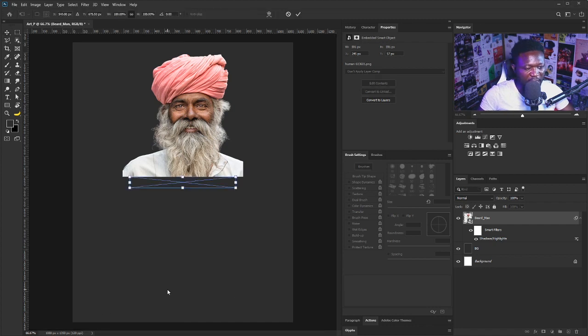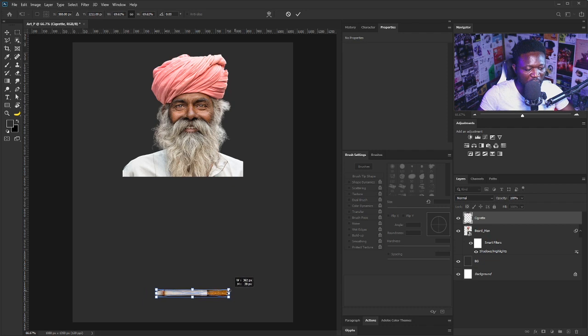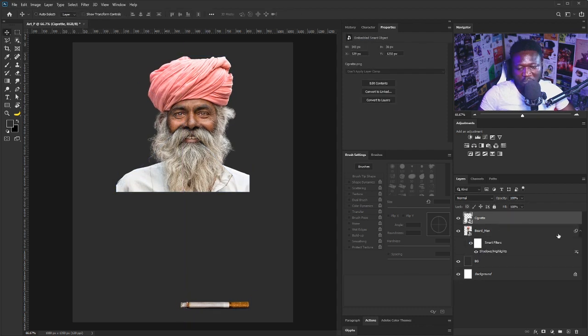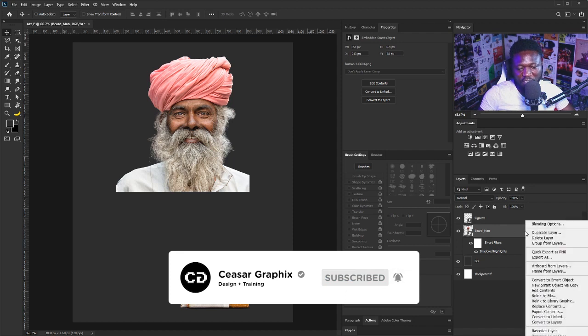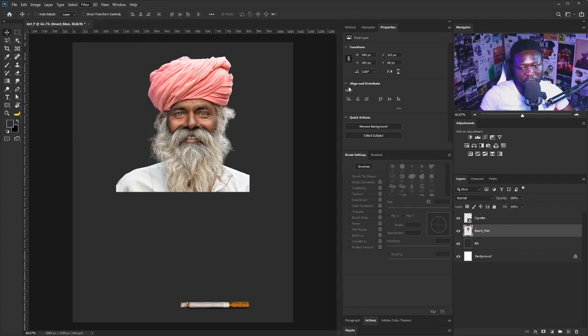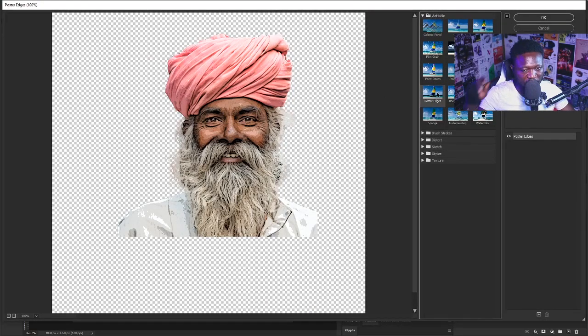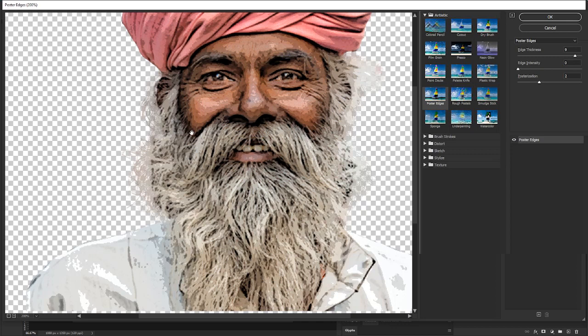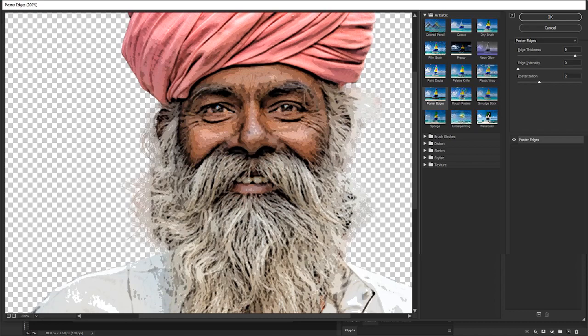We need to bring in the picture of the secrets. I'm just going to drag and drop it here and scale this down. The next thing I want to do is rasterize this — I'll right click and select the rasterize option, then go to Filter > Filter Gallery. I need to select Poster Edges. What I'm trying to achieve here is splitting the shadow from the highlight — we have the darker shadow, lighter shadow, the mid tone, and the highlights. I'm going to set the edge width to 2 and click OK.